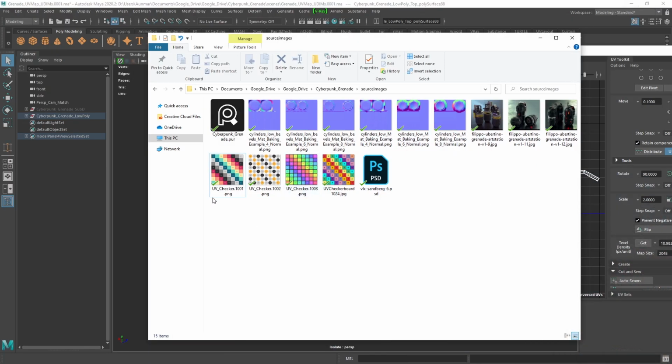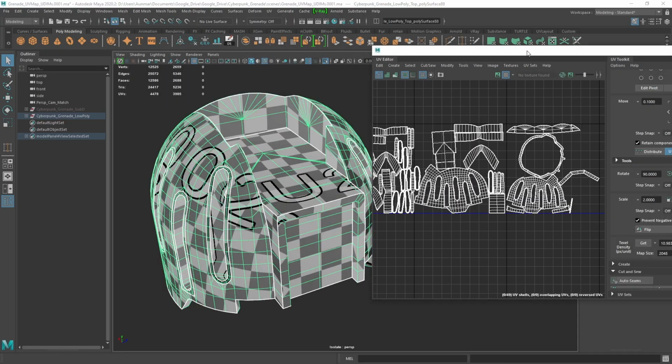Now, all you need to do, at least for your textures, because I will be showing how to set this up and texture this in Substance, is take whatever the name of the object is, which is here UV checker, and then use the coordinate. This is why those numbers are important. So you do .1001, right? And then same thing here, UV checker 1002, right? UV checker 1003.